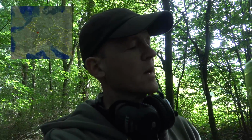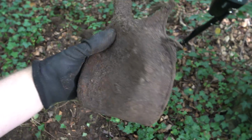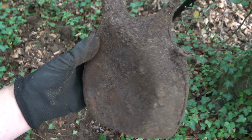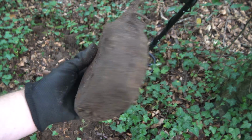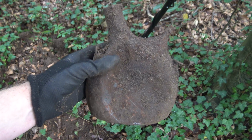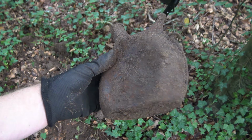We're in Germany at a Luftwaffe headquarters from World War II with the 18 Max. Ooh, but we just found a beautiful French canteen. And according to him, and I think he's right, it's a World War I canteen. We found these before, there's just a cork that goes up there. Very nice. It's close to the border, must say, but still a bit of a surprise to find it here. Cool.